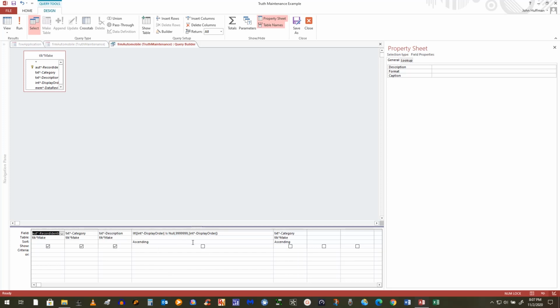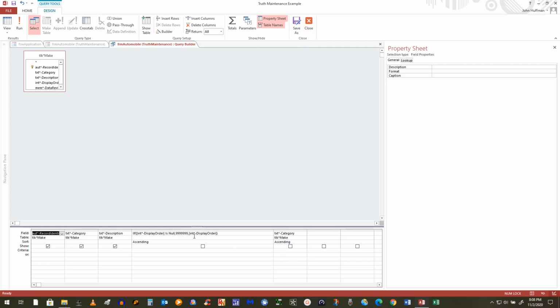If there is a display order, then display, or is null. If it is null, make it 999. Otherwise, if there is a display order, use the display order. Otherwise, make it 999. Okay, it's right. No problem. And if that didn't work, then it would sort them ascending by category. That's how it works. Okay. So yeah, I forgot. Those kind of are exclusive of each other.